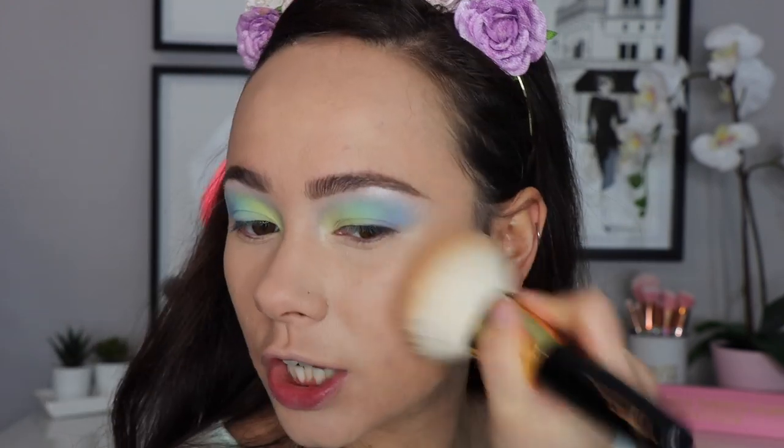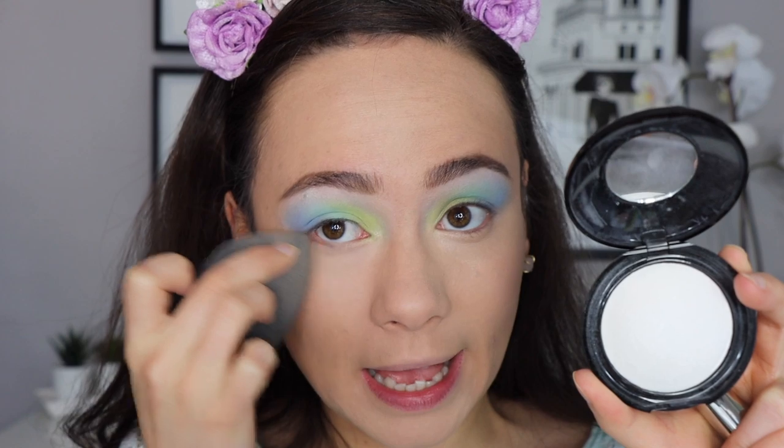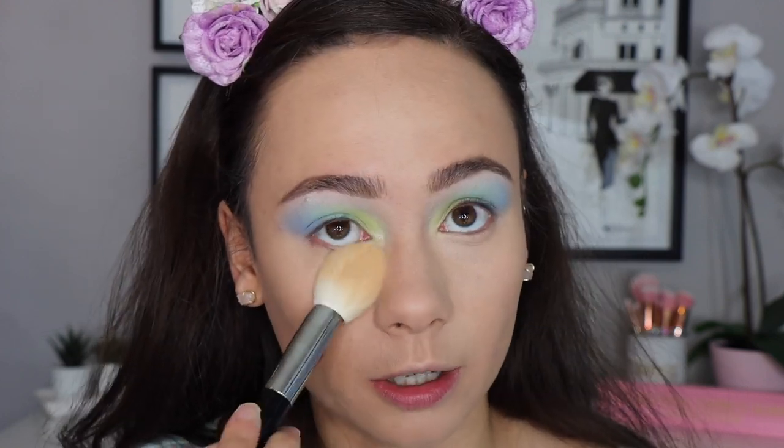Now I'm going to bronze my face using the Makeup Forever Pro Fusion bronzer in the lightest shade. Since we have such a light ethereal look going on I don't want to look burnt or orange, so I'm just applying this to add a little shape and shading on the outside of the face. It's a really nice bronzer — not one of my favorites, but great when I want just a really light amount of color. My under eyes are not looking good, so to set them I'm using my Pat McGrath under eye setting powder — the best under eye setting powder ever. Don't just use it for your Pat McGrath concealer; it'll set down any concealer and do an awesome job.